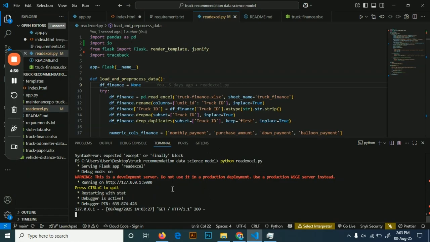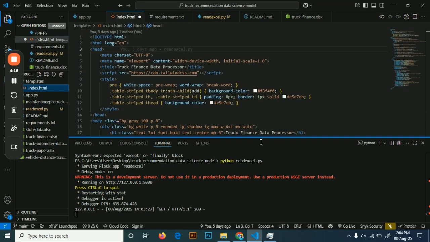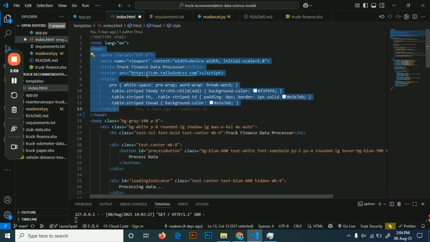I need to explain the HTML code. So our HTML code, I think I already talked about how we have our app routes where we return render_template index.html. Now Flask by default, you create a templates folder where you put your HTML code. So this is our index.html. We have our open HTML tag and the language English so that it's readable by search engines.